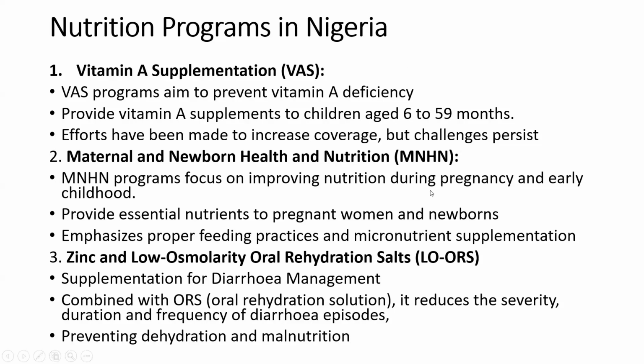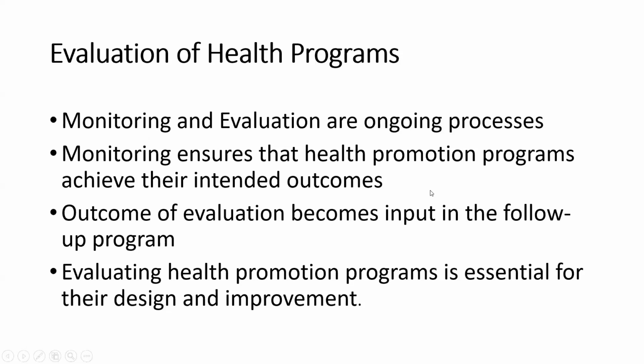So you have an understanding of health programs and how they are implemented. Now let's look at evaluation. I believe that in health management, you would have learned about evaluation. This will just be a revision for you: monitoring and evaluation are ongoing processes. They're not supposed to stop the first time a program is done. Monitoring ensures that health promotion programs achieve the intended outcomes. Remember, at the beginning, you set goals, you set objectives, you assigned people and resources. Monitoring is what you do while the program is ongoing. You keep checking to ensure that the program is going on as planned.